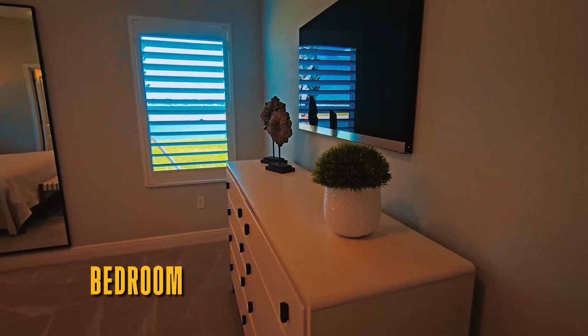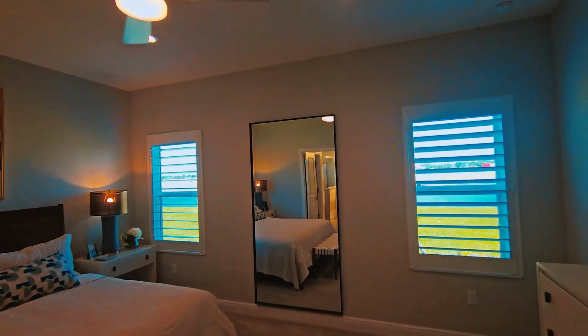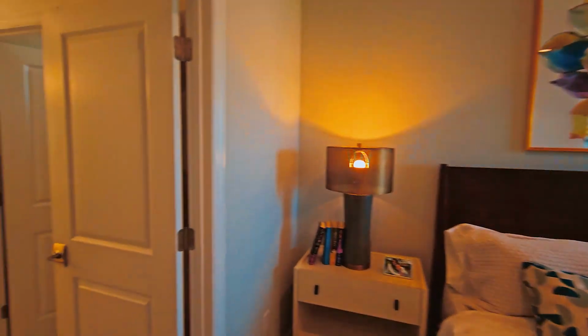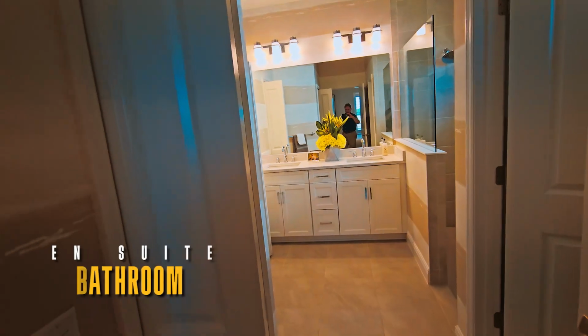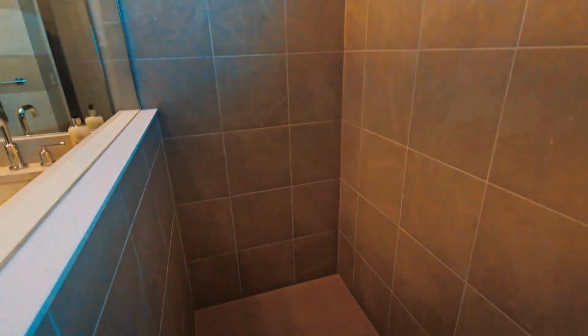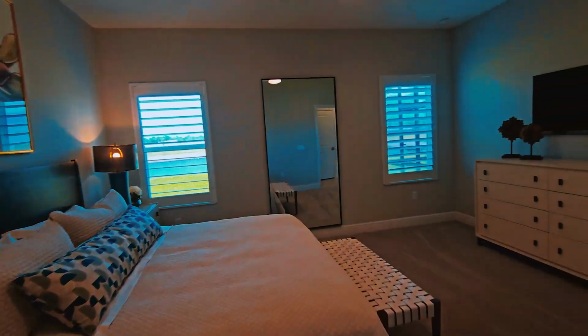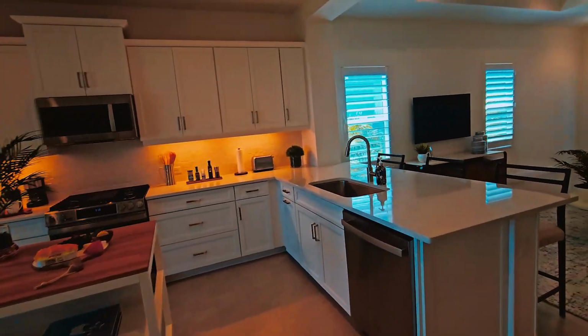It's a good size. You've got ample space here to put a lot of furniture against this wall, and it doesn't interrupt the flow of the bed or anything like that. Once again, 2 closets, his and her closetry, throne room, walk-in shower. These are some things that you may not get in an apartment or a villa. Still get the 2 sinks necessary, and you've got another good sized closet. So that's why it's a step up from one, and a downsize from another, that really gives you a lot of different options.